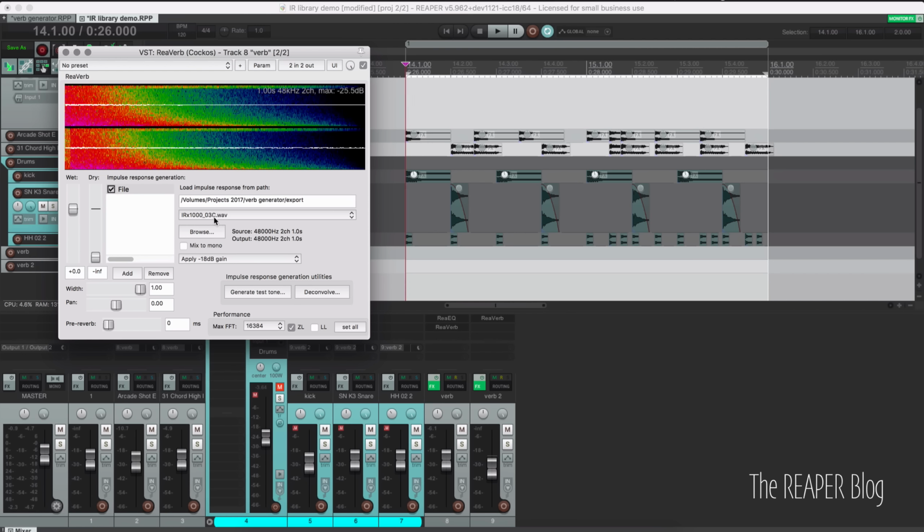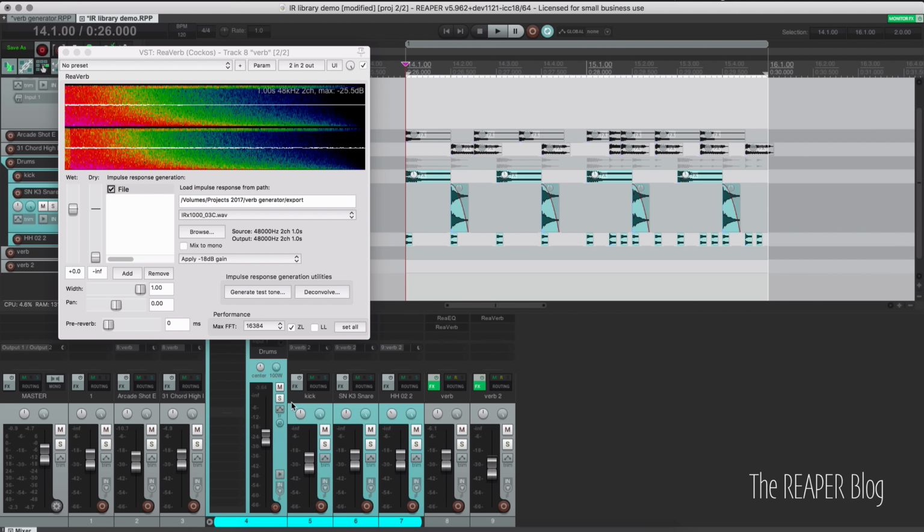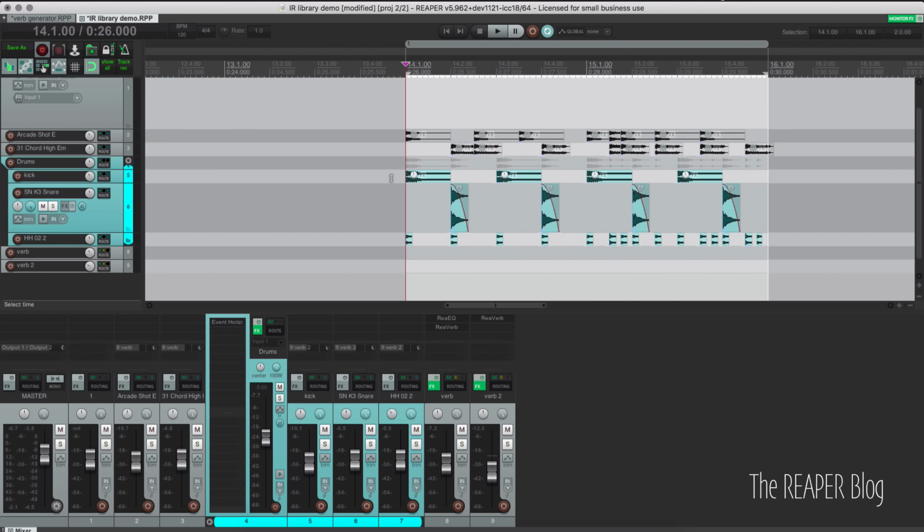So 1 second with the clean delay widener and the fast start shape. And for that loop, that works pretty well.